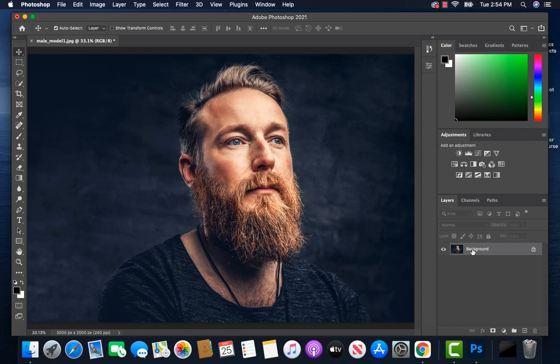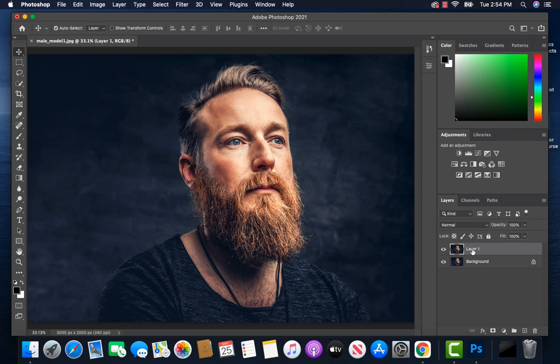Let's get started. Use the keyboard shortcut Ctrl+J on Windows or Command+J on Mac to duplicate this layer. Let's add some shadows, highlights, adjustments.